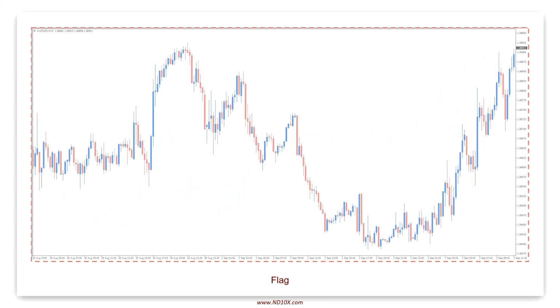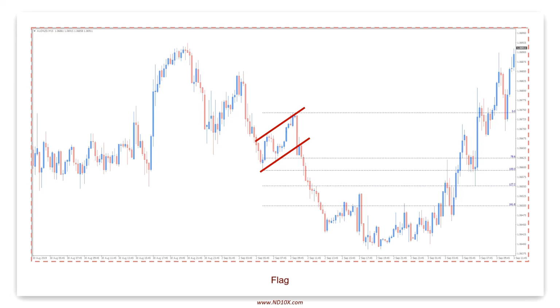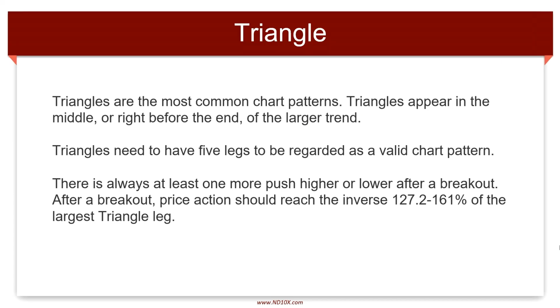Okay, now let's try to find a flag formation in the bearish market. So now we are going to look for a 3-wave move that is moving upwards. So here we got that 3-wave move, and the breakout is the same, a confirmation that the flag is over. Same drawing part, just in this case we will start from the bottom and move the Fibonacci to the top. But again, we are using those inverse 127.2 and 161.8 levels.